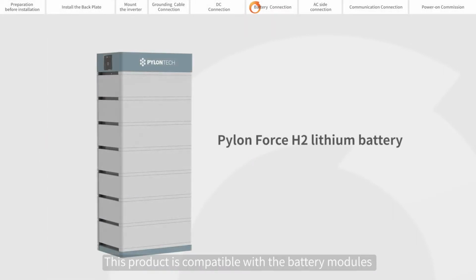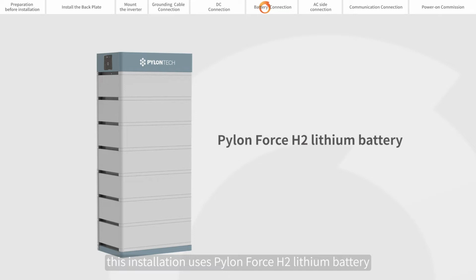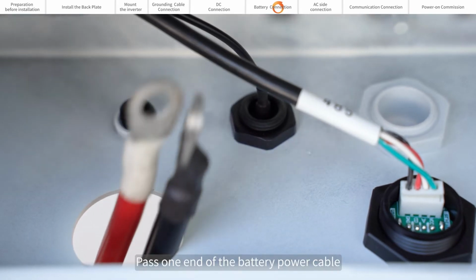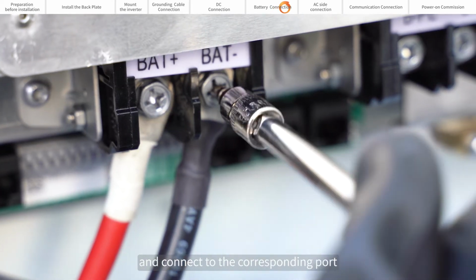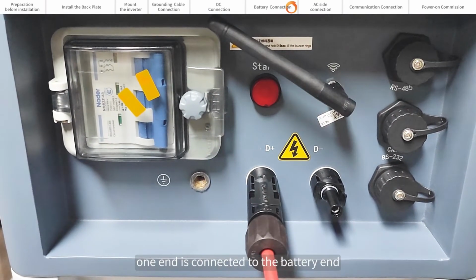This product is compatible with the battery modules shown in the table. This installation uses the Pylontech H2 lithium battery. For battery installation, please refer to the battery manufacturer's instructions. Pass one end of the battery power cable through the BAT at the bottom of the inverter and connect to the corresponding port. The other end is connected to the battery end.